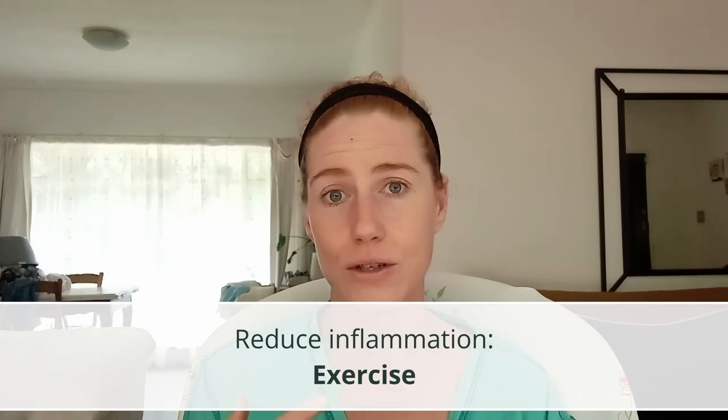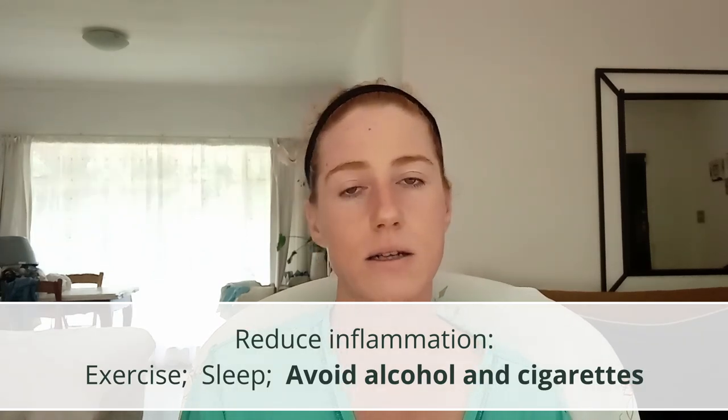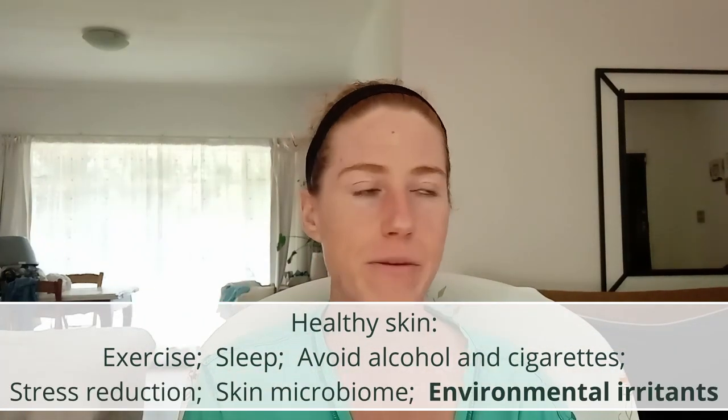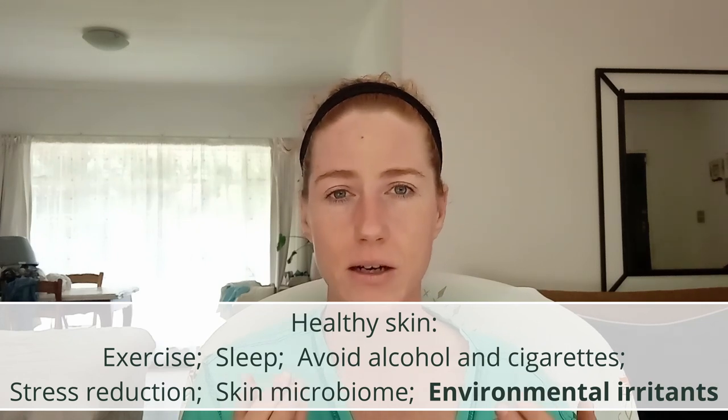It's so important to consider that diet isn't the only factor. Exercise can help reduce inflammation. Adequate sleep is so important. Are you drinking alcohol? Are you a smoker? There's lots of research to support the role of stress reduction. Do you have secondary skin infections that are causing flares? Are there environmental factors like dust mites or chemical irritants in the products you're using on your skin? Having an inflammatory skin disorder like topical steroid withdrawal is so much more than just diet — but diet, I believe, is one very, very important component. It's a tool we can use to help support our healing process.